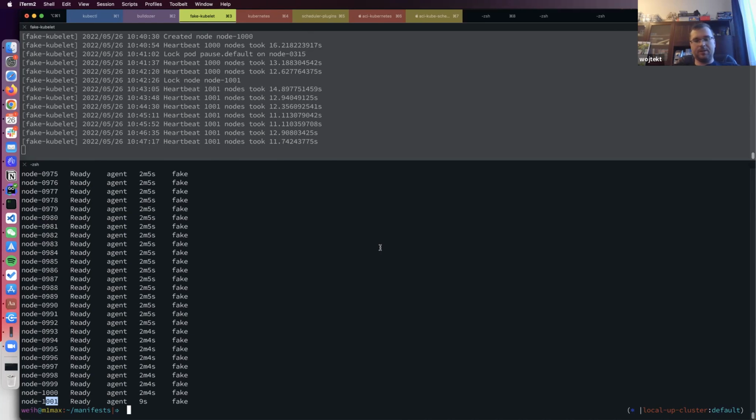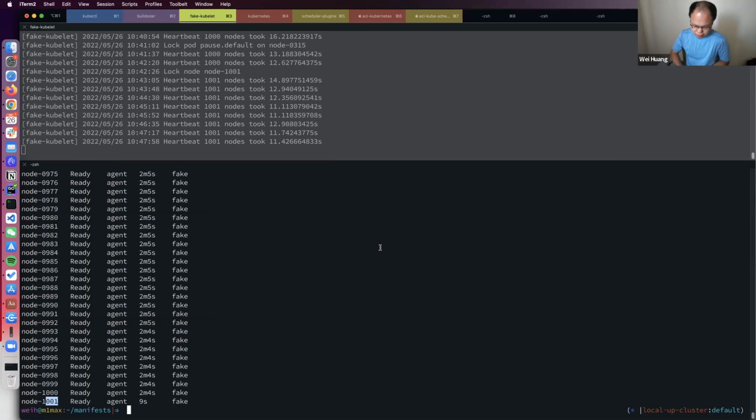I think it would be fairly useful for multiple people. As I mentioned, it's not a replacement, but it's a useful thing to be able to test certain things at scale on your local laptop. Yeah, thank you.